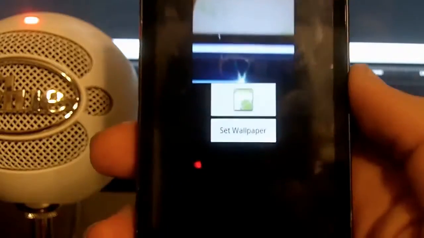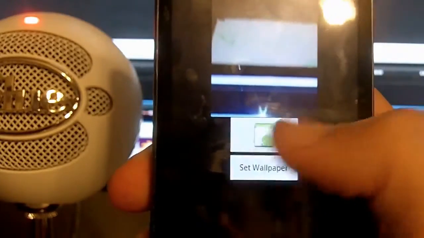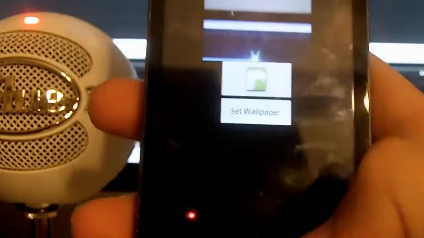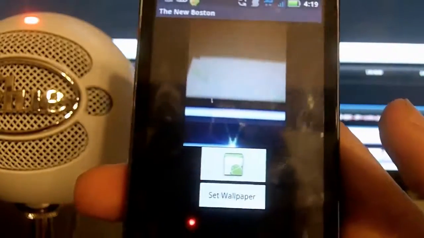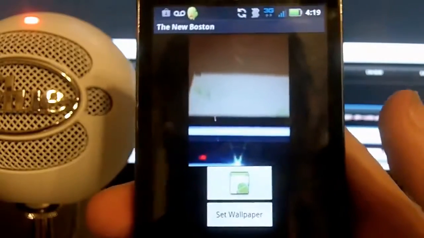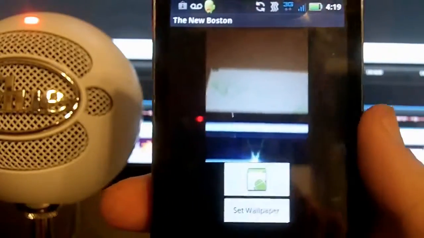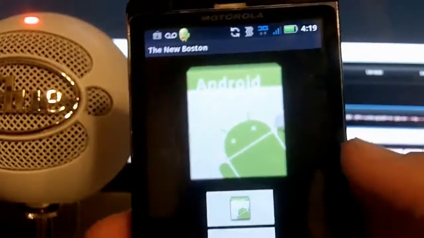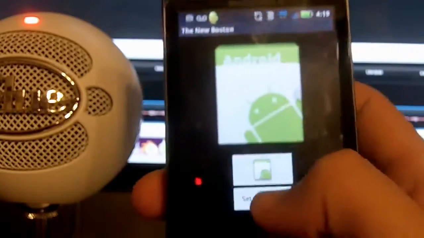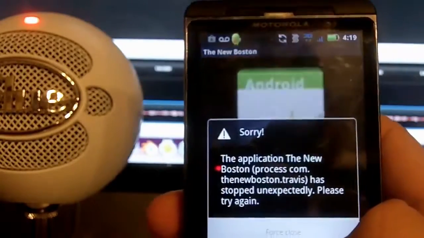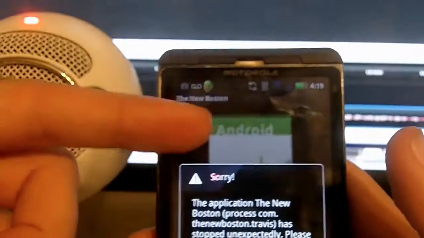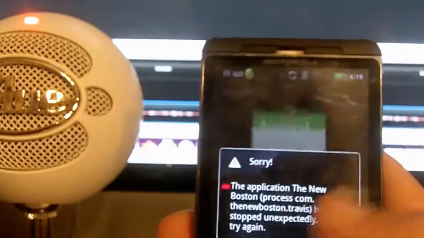And then we can say set wallpaper, and we're going to add a little display so it gives the person using the application a little bit of security that it did set the wallpaper. But I wanted to show you guys the error that if it tilts, it goes back to our default image up there. So that's something we have to get rid of. And then also another problem, as you can see, once it has that default bitmap right there and we hit set wallpaper, it's going to force close our application.